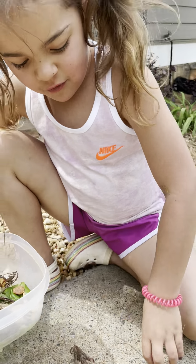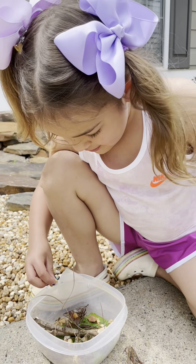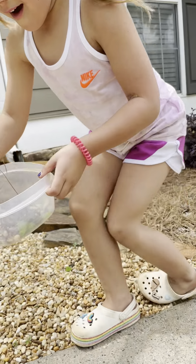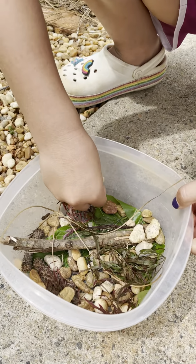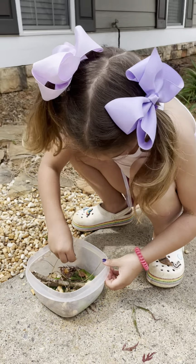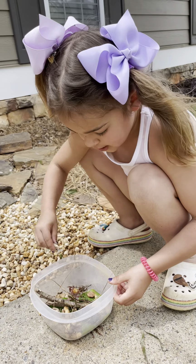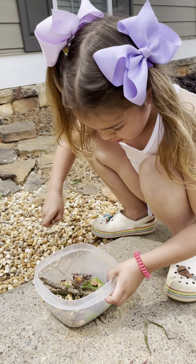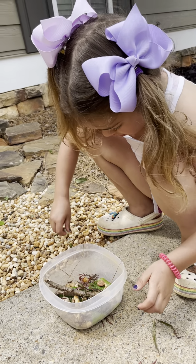How about we put him inside for a minute? Okay? Are you going to watch him the whole time? Uh-huh. You have to babysit him. Uh-uh. You don't get down there. You don't get up here. Stay down there. I'm going to have a thing if he comes up. I'm going to be like, nuh-uh-uh. Let's watch him try to come up. Is he trying to get out? Yeah. I see a lot of ants.